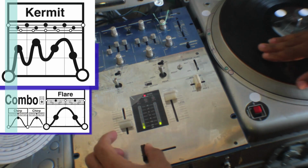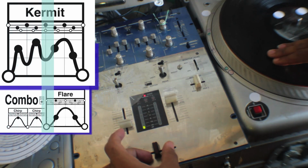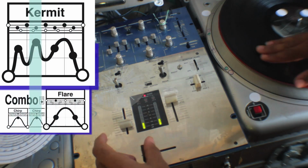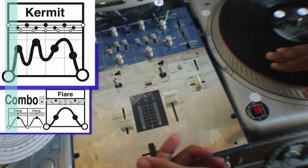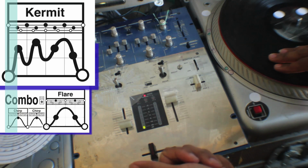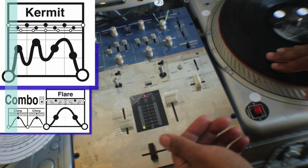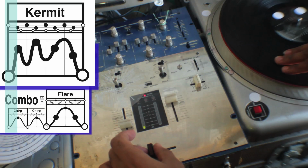Alright, so the chirp motion is like this. Right? There's two and then a flare. So it's going to be just like that. Now there's a lot of different ways to do it. There's three major ways. One way is to make them all about the same height. That means the two chirps and the flare are the same height. Or you can make the flare twice as long, which is a lot easier and more natural, so like this.